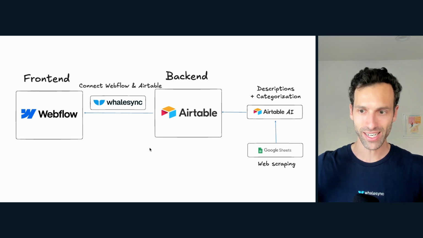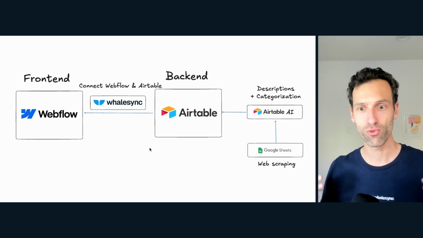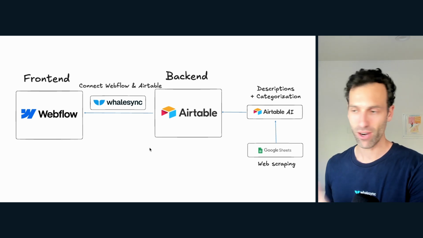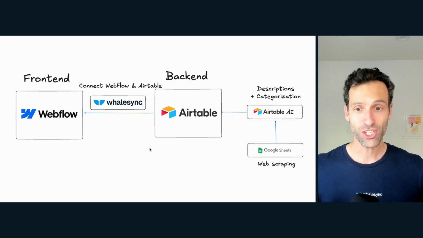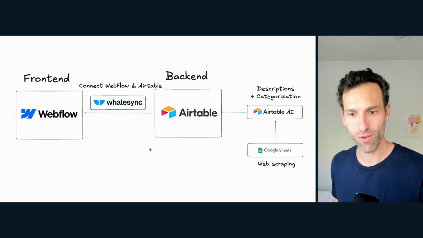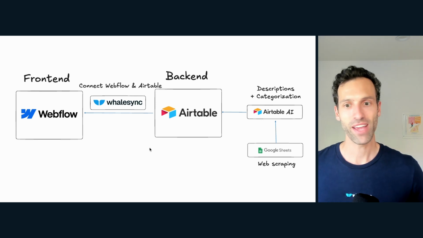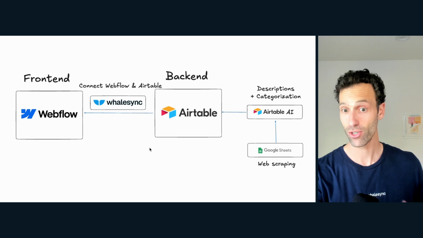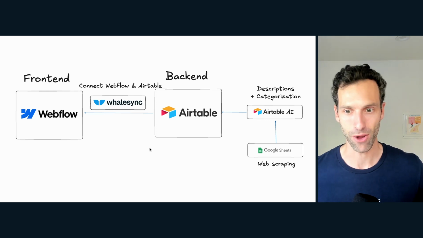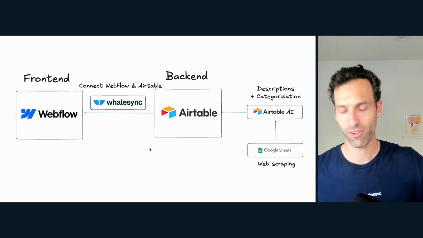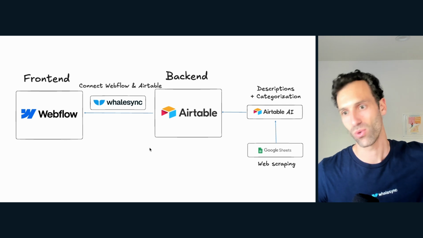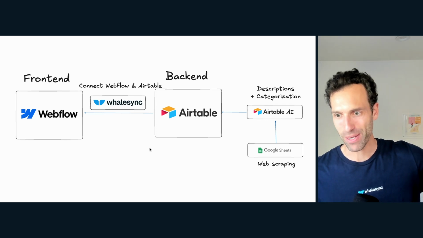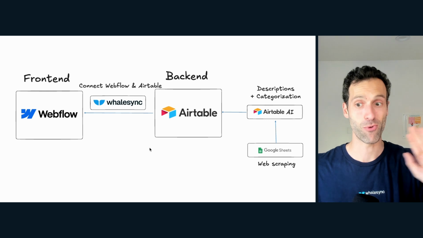To write descriptions and collect images and categorize 1,000 different AI tools would have taken forever. So we are using the intelligence of Airtable AI to write descriptions and categorizations for us. There's a bit of a manual step here and I'll show you how to do it. But essentially, as we put more and more of these tools into our Airtable database, the AI can give a nice description that quickly and succinctly tells our users what this AI tool is about. And it can categorize it into a specific role, like this is a sales tool or this is a marketing tool. Again, doing this by hand would have been a huge pain in the neck. With AI, this became really, really manageable.